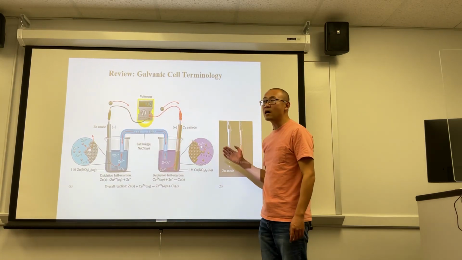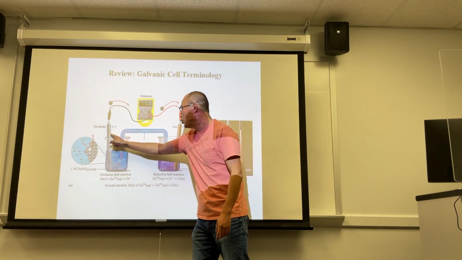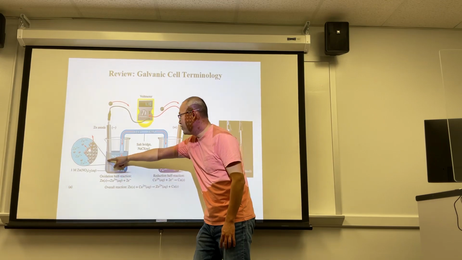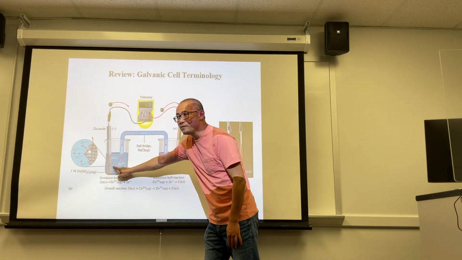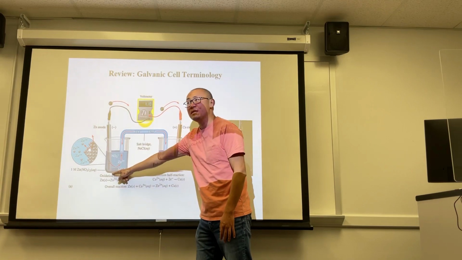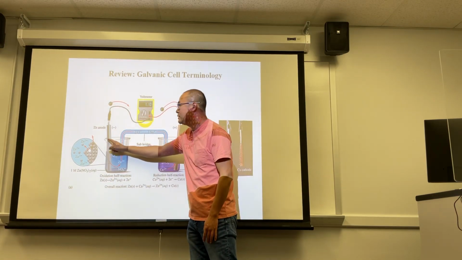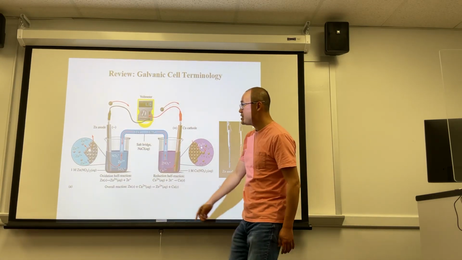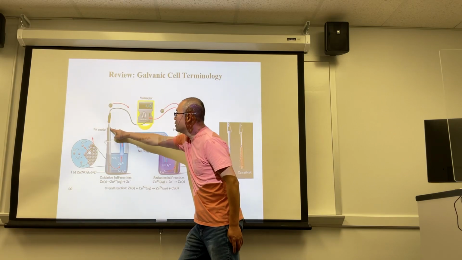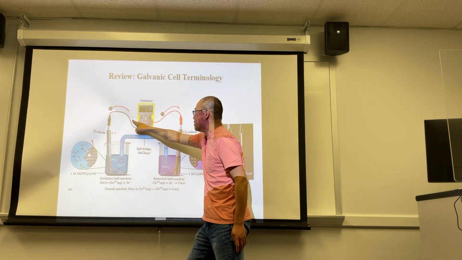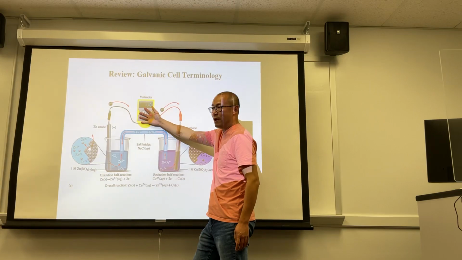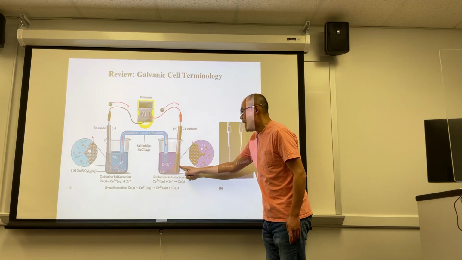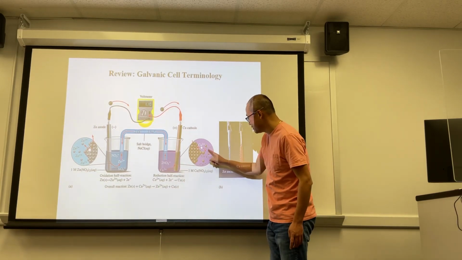And we know between zinc and copper, zinc will lose the electron to become what? Zinc 2+. And we call this reaction oxidation. And where oxidation happens, this electrode is called what? The anode of the battery. And when the electron is lost, where does the electron go? It goes from the outside wire. If you have a light bulb here, it will light up now. And then go all the way to where? To copper.